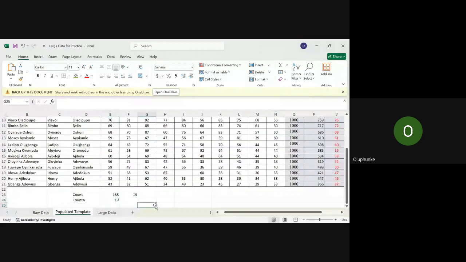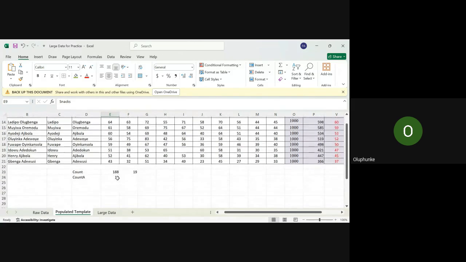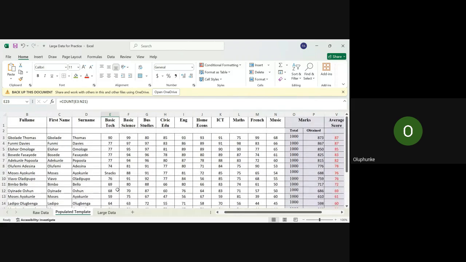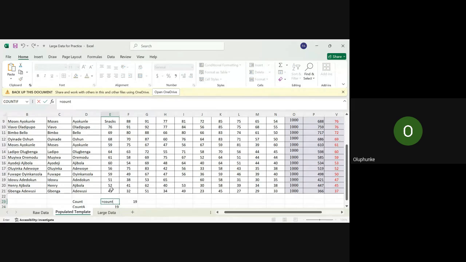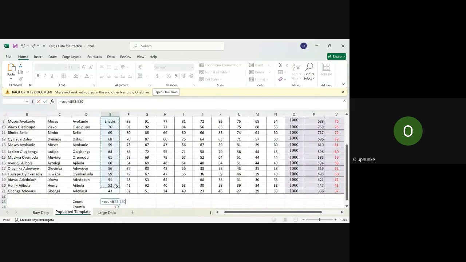Is that clear? For COUNTA, it counts everything within the cell. That's why at some point I removed this. This had all numbers, this was actually 70, and that was where the practice came. If I want to know how many numbers or entries there are down this column, I pick here and say count, open brackets, and highlight to the base because it's simple to do.